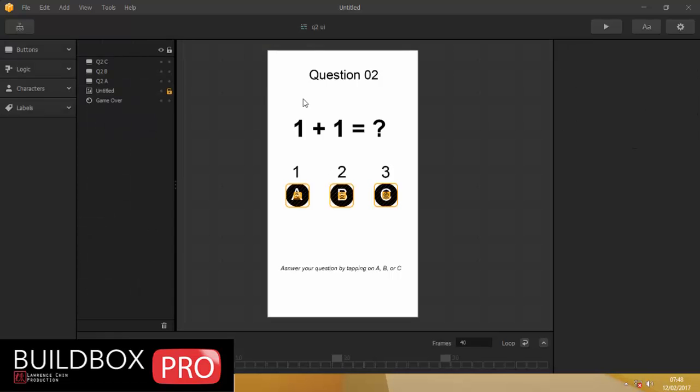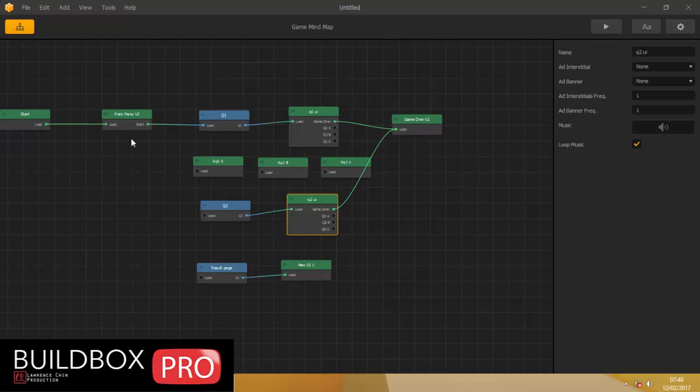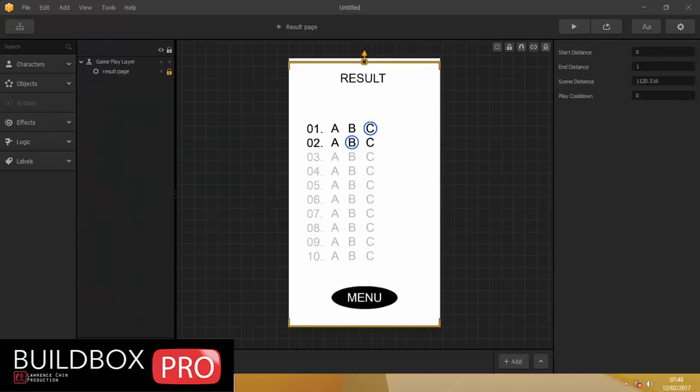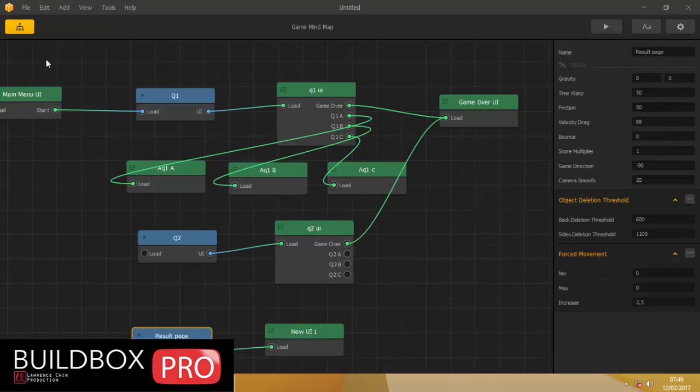A for A, B for B, C for C. So here I'm going to bring in a lock button. Let me see if I can find the lock button. It's not here, it's under the UI.